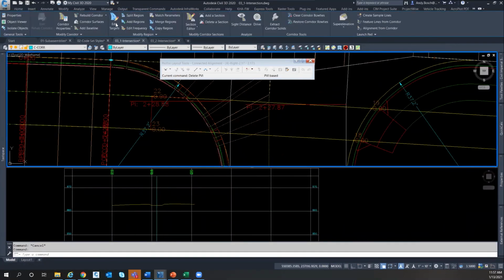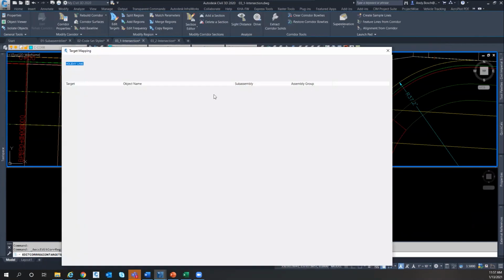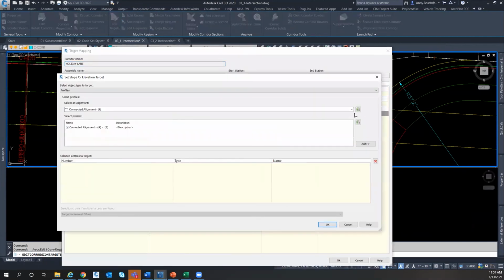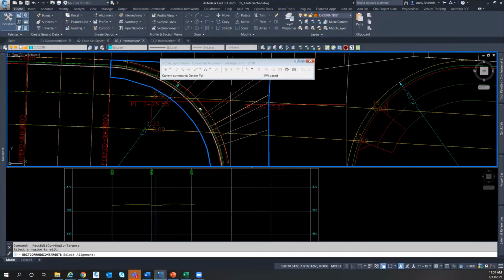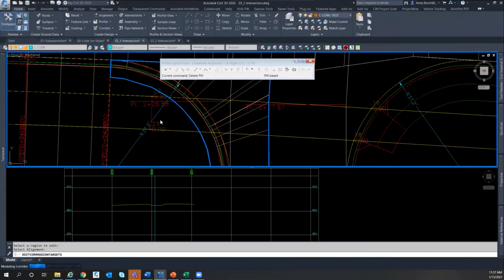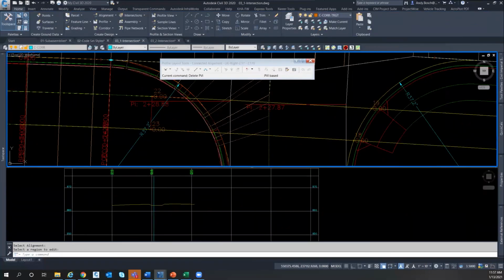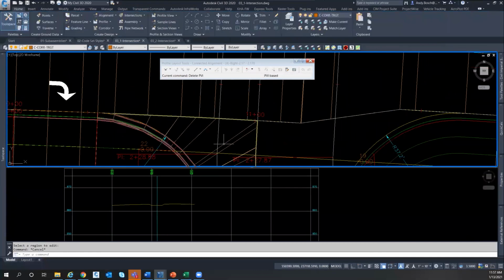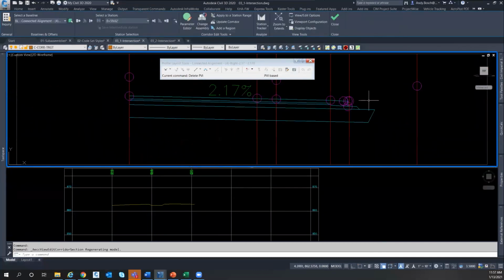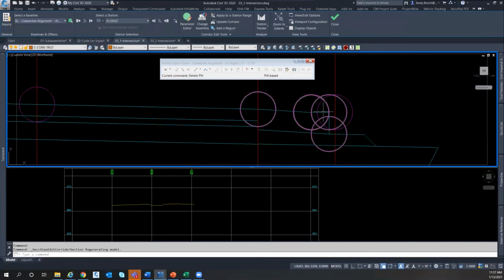And I can go in here, and I'm going to go edit my targets. And you can see there's a custom one that I have. I'm teasing you to get you to start learning SubAssembly Composer. I can add this in and hit OK, and now that's going to rebuild. Now you can't see it here, so just to make sure you don't think I'm a liar, I'm going to hit Section Editor, and you can see that that curb height drops on the backside.